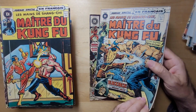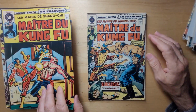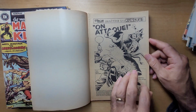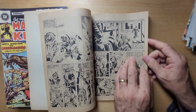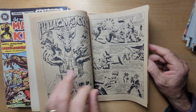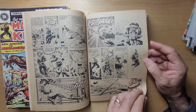This is number 3. So number 2 I don't have. And you see Steve Englehart, Jim Starlin, Al Milgrom. These are just translated into French. And here's number 4 with a different cover. Art is unknown, really. But this is the first Paul Gulacy in black and white. These are actually quite not common. It's the only way to say it. The French editions are not common. But you can see nascent Paul Gulacy's excellent artwork.